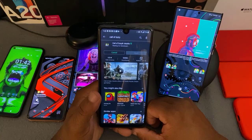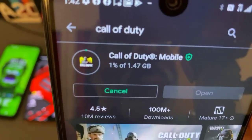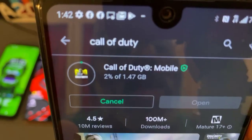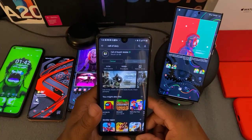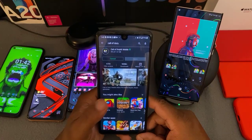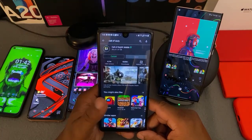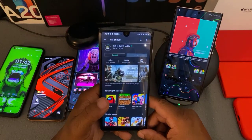This is a big game right here, man. I don't even know if you're able to play this on here. So this is gonna be the first time testing out a big game. Look at the size. This is a big gig game to download. That means the bigger the memory, the better the graphics are. I didn't know if this can handle graphics and gaming. And I'm just being honest, I didn't know how fast this would download, so if I had to do a part 2 video tomorrow of the review of this, I would do it tomorrow afternoon for y'all. But we could wait right here.